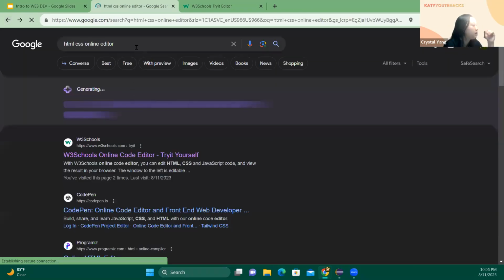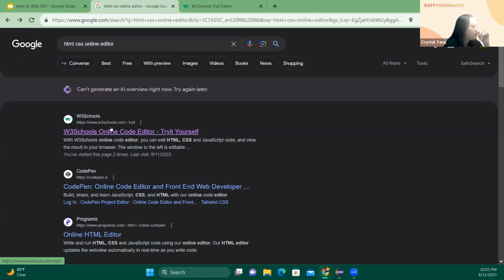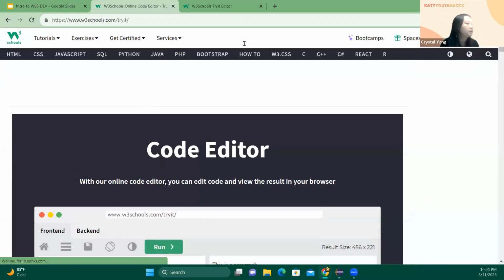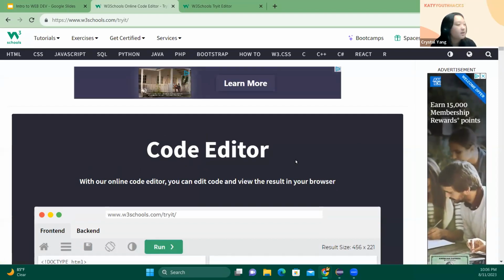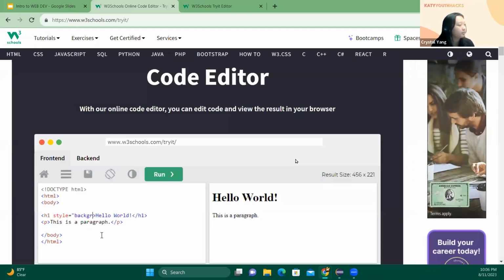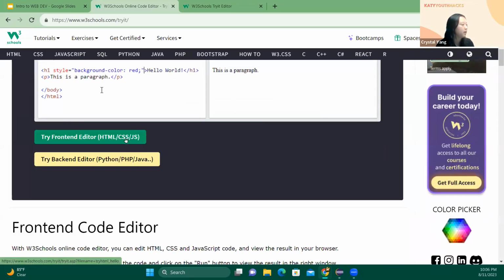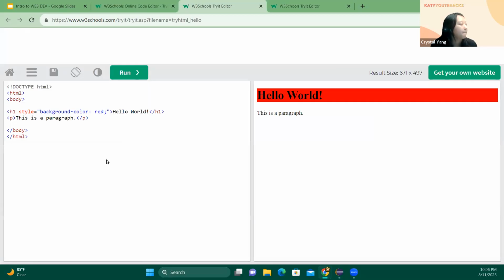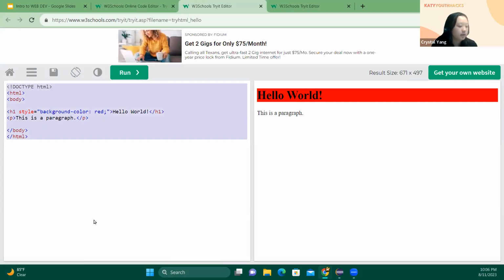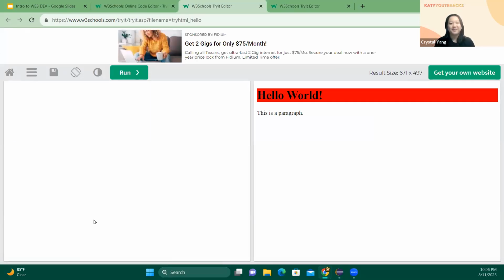I think I did it here. Then you can go to the first one that pops up. It's W3Schools. It's a pretty good site. You can log in. I think I just logged in with a random Google account if you want to make a site as well. Then you can click try front end editor. There's stuff that's already in here. You can just delete it. We'll go over everything there. I'll give you maybe 2 minutes to set that up if you're interested in following.